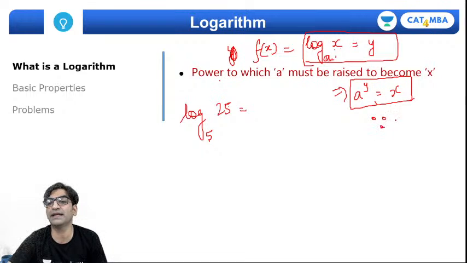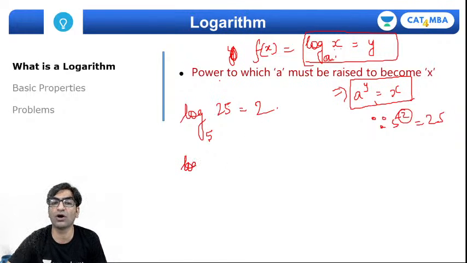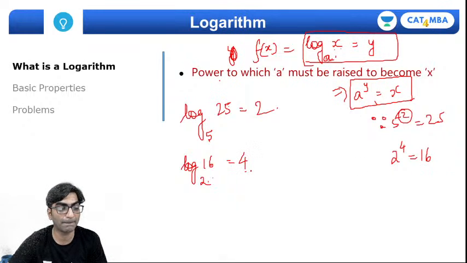So you're immediately thinking 5 square is 25, right? So the second power of 5 makes 25, so this should be 2. ये बात समझ में आ रही है? अगर मैं बोलूं log 16 in the base 2 बताओ, तो आप बोलोगे 2 को कौन सा पावर है जो 16 बनाता है, तो आप सोचोगे 2 power 4 is 16, isn't it? Which means this should be 4, है ना.